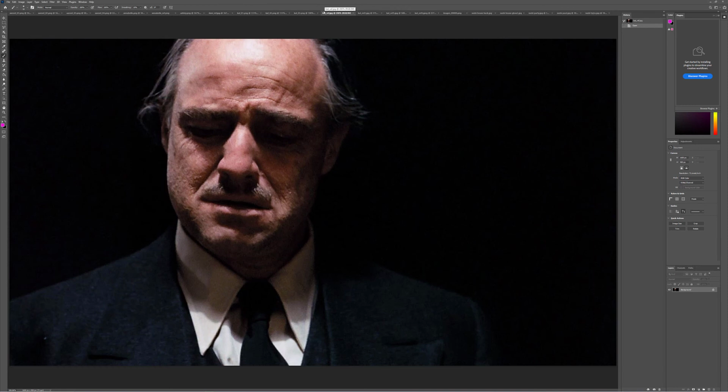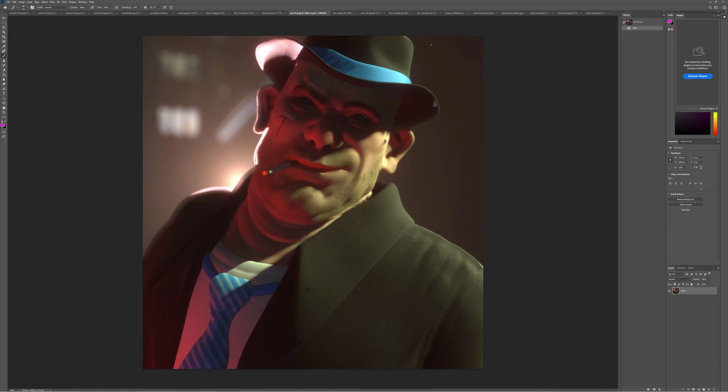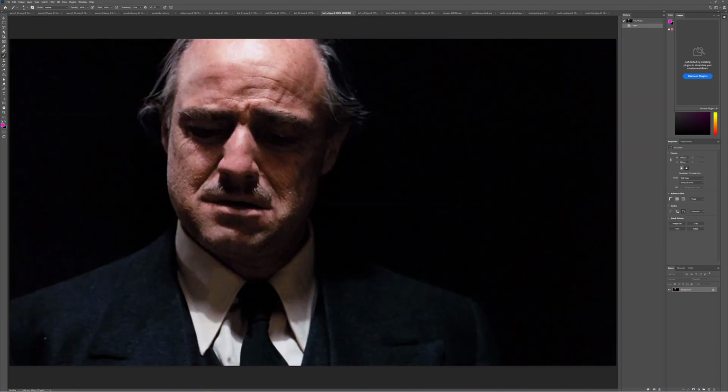Now, The Godfather. The way that I would do this is I would shoot it in a much brighter setup, with more fill light, and then if I wanted to go this dark, I would crank those values around in the comp, because you can always go darker in the comp. Now, the director of photography in The Godfather did not do that because he was afraid the studio would make it too bright and too happy and too airy. So he shot the film this way and plunged Marlon Brando's eyes into darkness here.